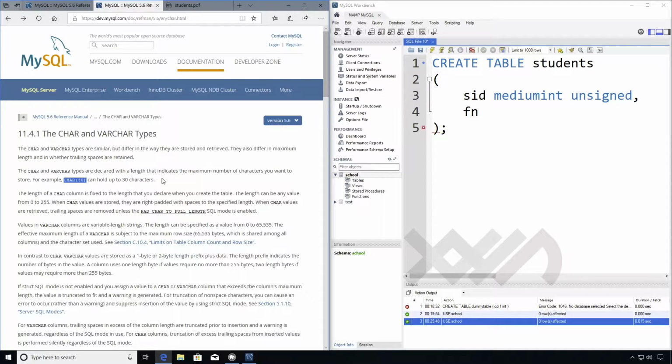So instead of using char, we're going to use varchar. Okay, it says here varchar columns are variable length strings. The length can be specified from 0 to 65,535, and the effective maximum length of a varchar is 65,535 bytes.